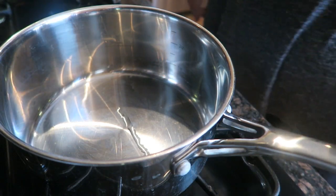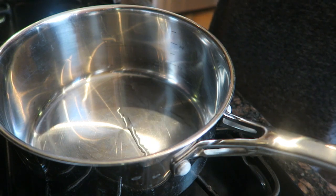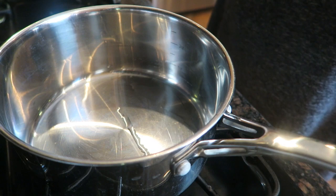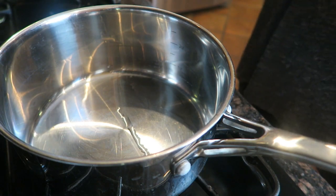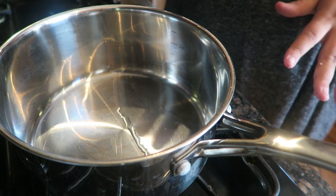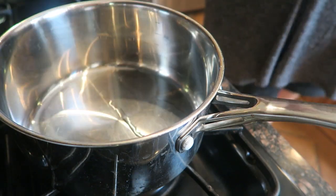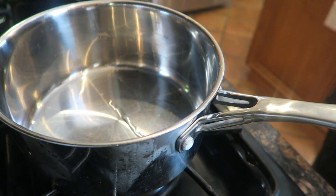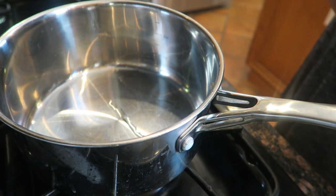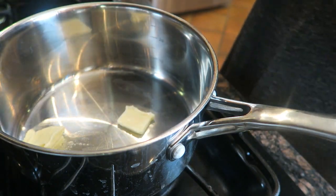Okay guys, so I have an empty pan here. What you want to do before you saute anything is heat up your pan. Do not add oil or butter to it yet. What you want to do is always remember hot pan, cold fat. So you want to heat up your pan. That's why you'll see me do this occasionally. I'm probably going to use a mixture of butter and olive oil just because I like the flavor butter gives to my soup. So hot pan, cold fat.